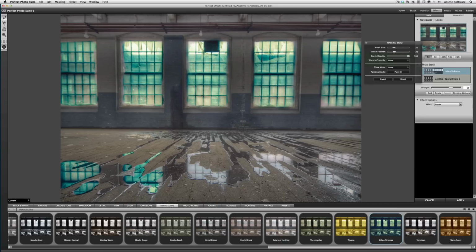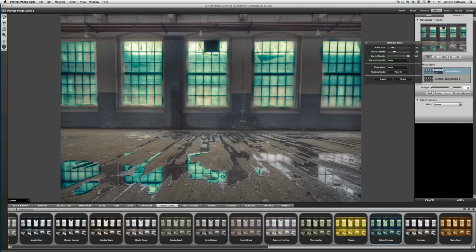It's important that you do that. If you're going to do this kind of masking where you invert the mask and paint in, you want to make sure that you take stock of where the effect appears in your entire image. Because the water is reflecting the actual light here, I want to make it representative. I hope that makes sense.